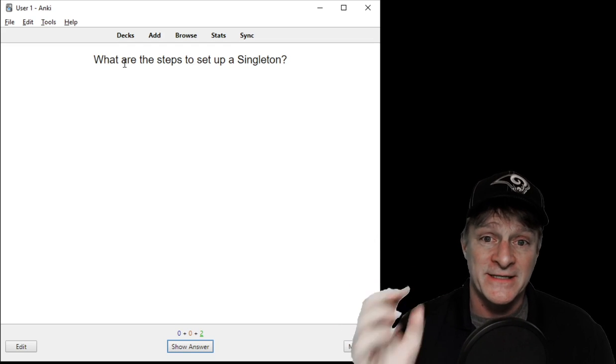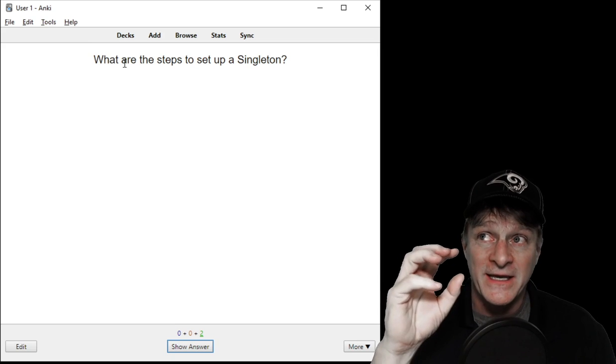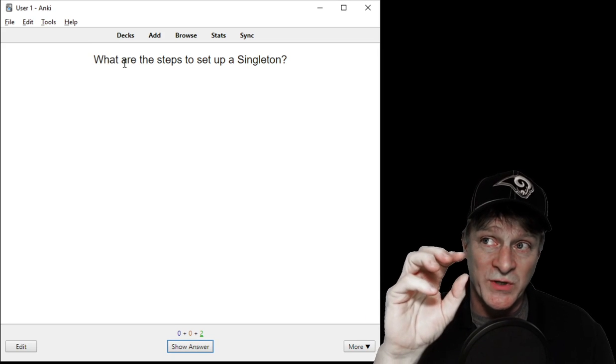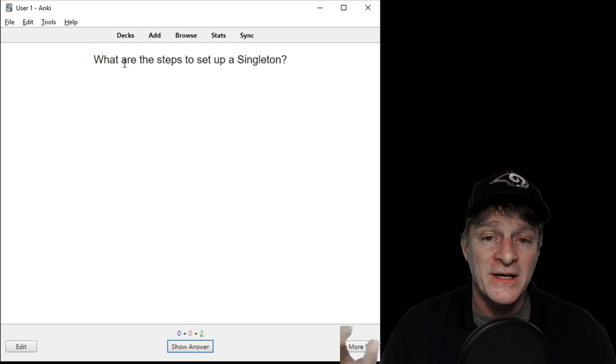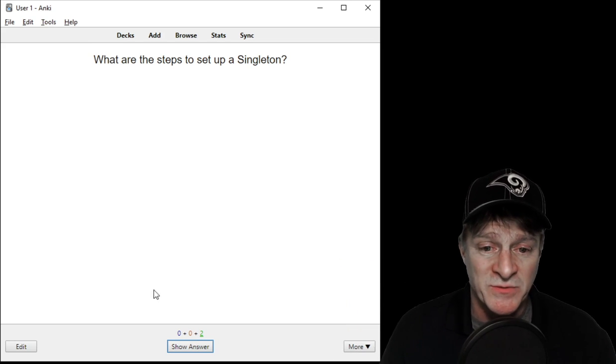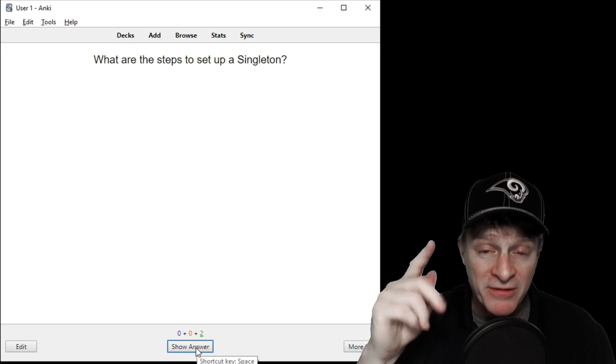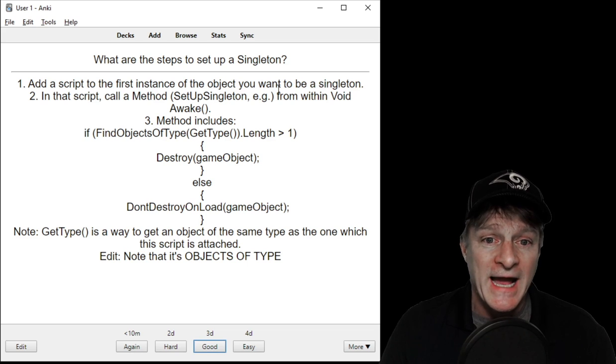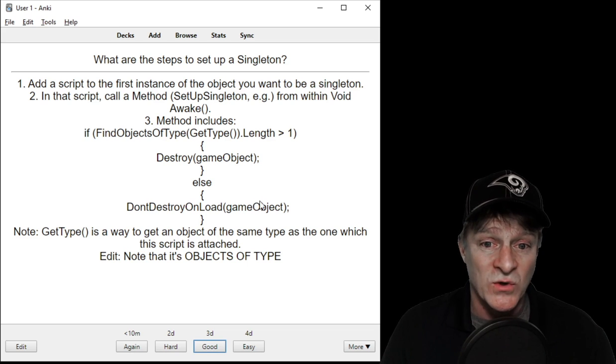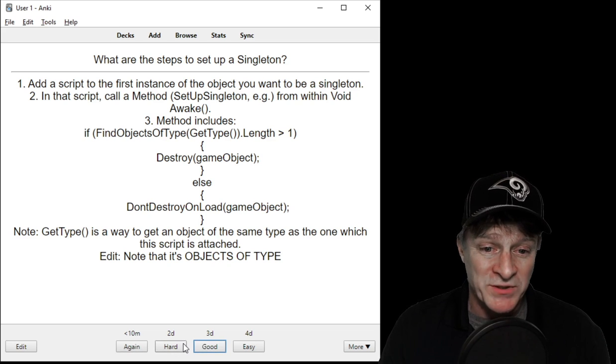And a singleton basically is a device in Unity that allows you to have object permanence across the various scenes in a game. So I would go through this one. I actually did this one before I created the video, so I'm going to think through what that answer is that I've set up in my card, and I'm going to show the answer. I got this right, and so as I went through that, I'm going to look at it and say, was it hard? Do I need to do it again within 10 minutes or less?